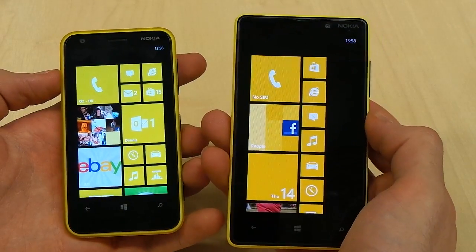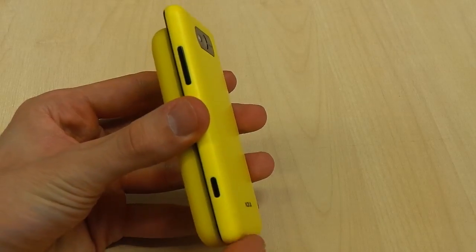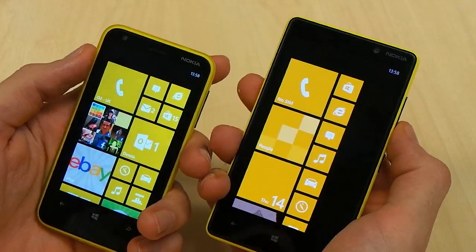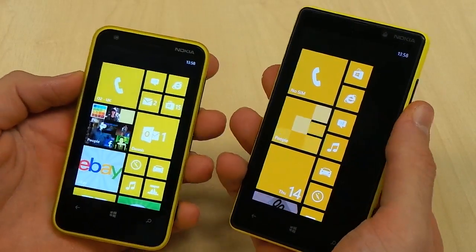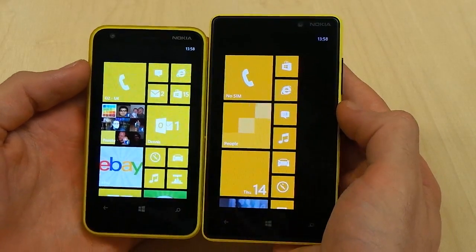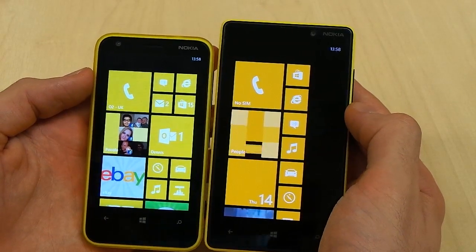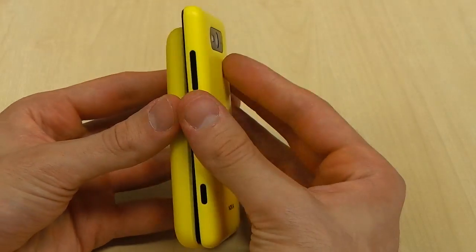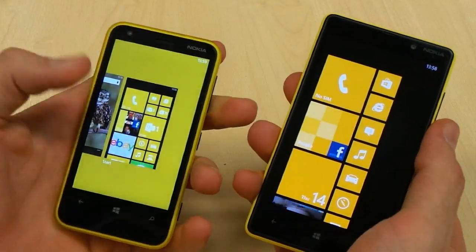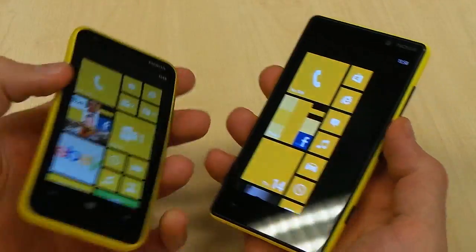Kicking off with the design, the Lumia 620 and 820 are real Windows Phone highlights. Both of them share a similar design in terms of their bulbous elegance and they also have really nice solid feels in the hand. The Nokia Lumia 620 however is smaller, at least in terms of fascia size. Thanks to the 3.8 inch display as opposed to the 4.3 inch display on the 820, the Lumia 620 packs a more compact fascia. It is however a little bit thicker, which is largely complimentary because it's got a really nice bulbous feel in the hand. The corners are really soft and elegant and it's almost cup-like.